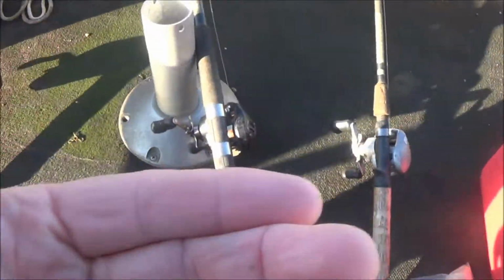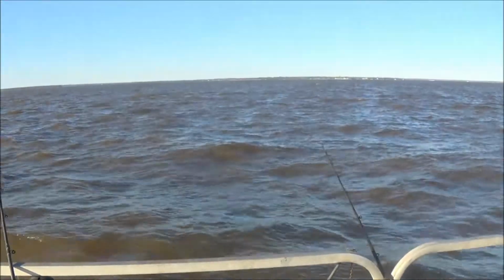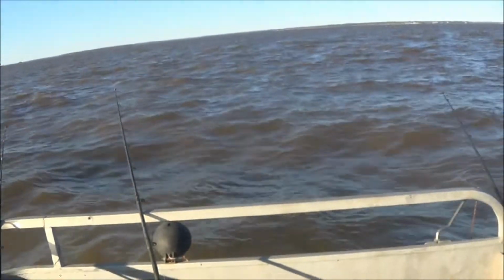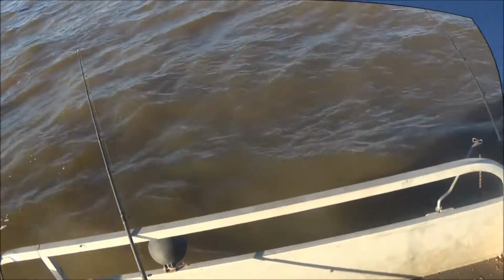But one thing you have to keep in mind is that, hang on, I'm getting a bite. Okay, I've got a bite. You can see my pole is bent. I'm holding the camera and trying to reel in a fish, so I'm going to pass the camera.